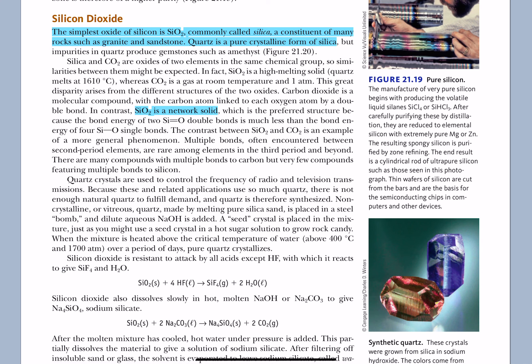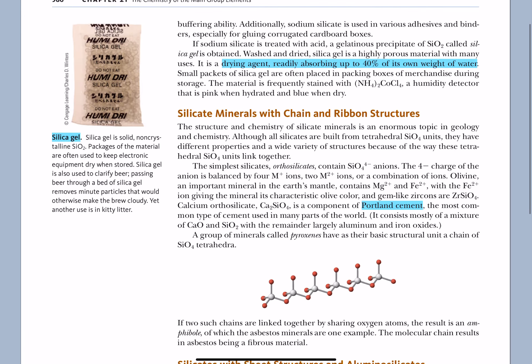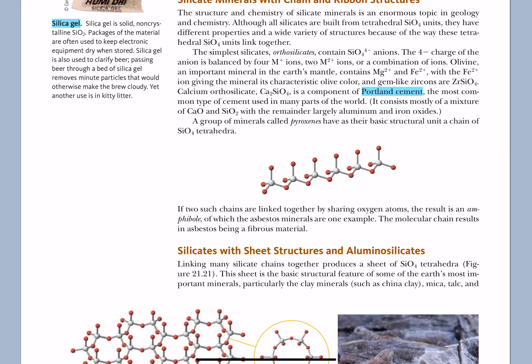So silicon dioxide also known as silica is a network solid. Some substances made with silicon like sodium silicate can absorb 40% of their own weight in water so you would use little packets of this to put in a medicine container or an electronic device so that no corrosion would happen. If you look in most containers of medicine they often have a little packet of a silica gel. Don't swallow it. Portland cement is a very special kind of cement.